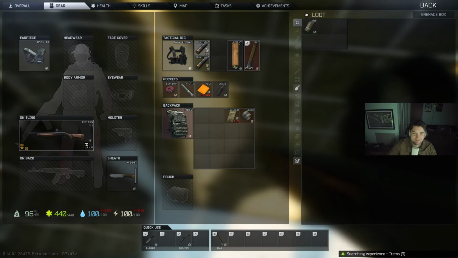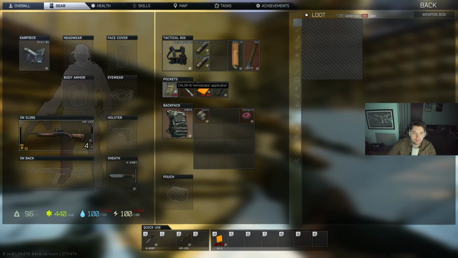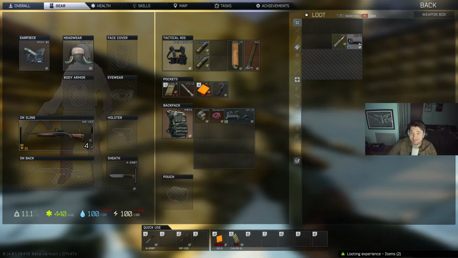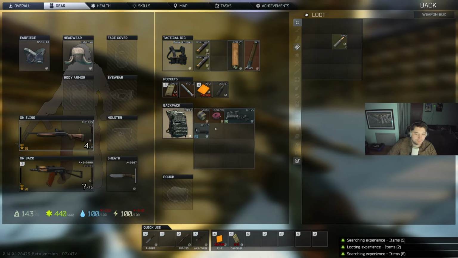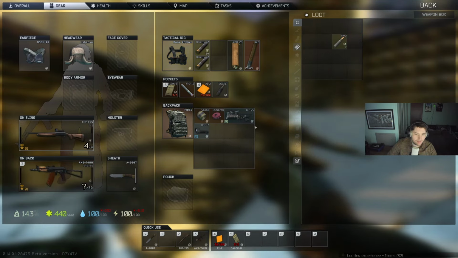Here we have a weapon crate, so let's get that going. See, that's the loot we're talking about. That's going to get us the big up. That is a really good zone, so we'll probably head there next.